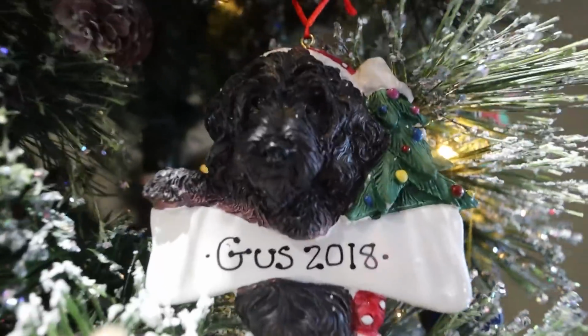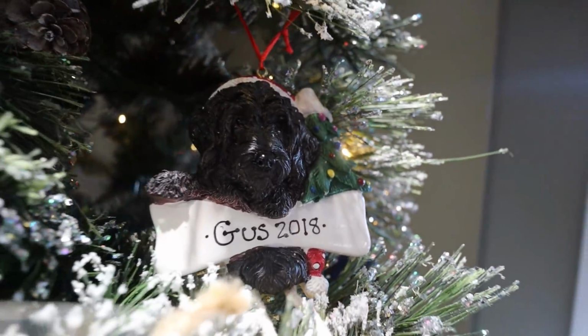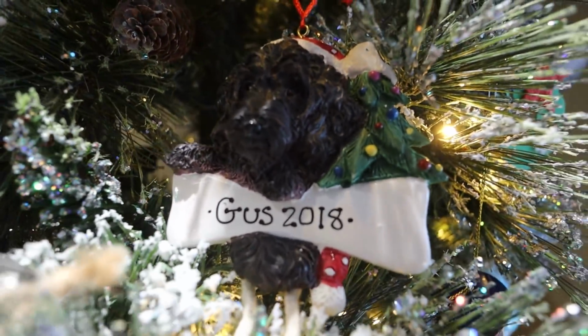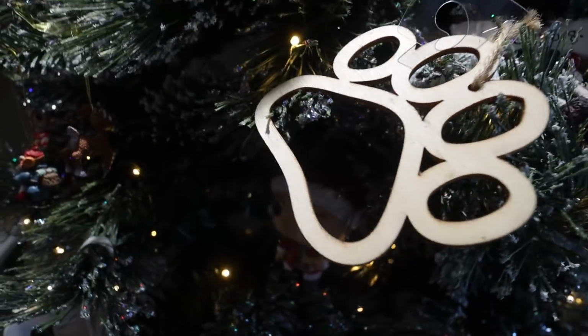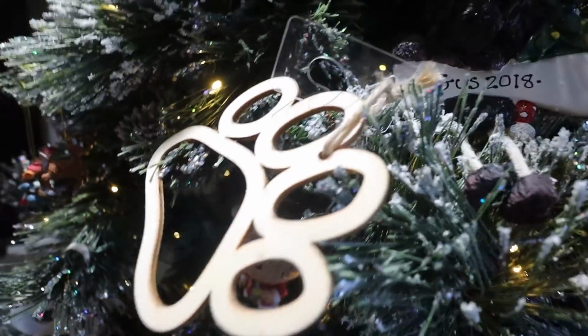Here's one, and this is our dog, Gus, and I think we'll just get rid of him someday because it's hard to take care of him and vlog every day, so we'll have this to remember him by though. So this is the Gus one, and this is a paw because we like dogs when we get them new. So when we vlog about them, we get cool stuff, but then when we get sick, then we rehome them or kill them. And then we film it, and then we put it on Instagram.